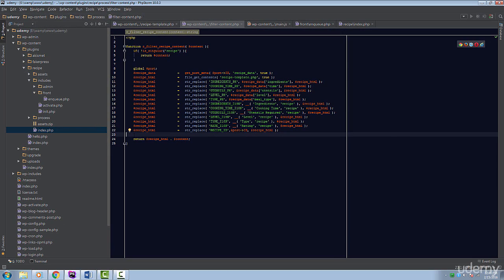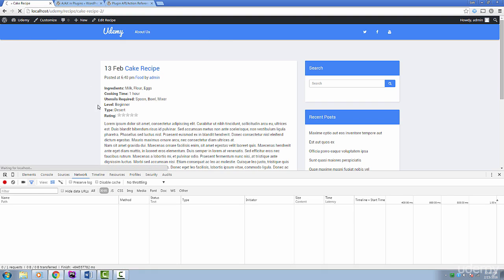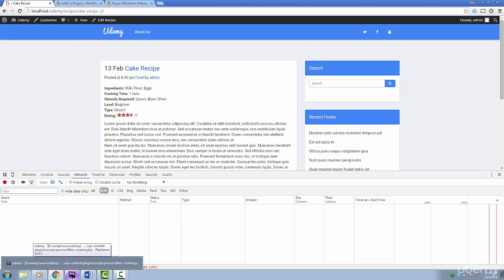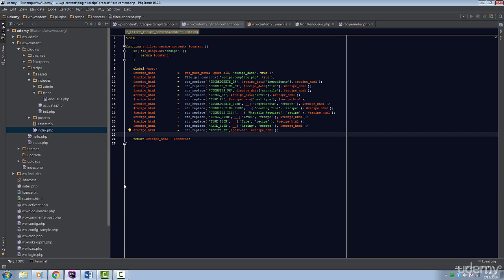Let's test this really quick. You should see 5 stars and be able to rate this recipe. This works almost perfect. As you can see, you're able to change your rating. We don't want this. We want the rating to be set after the user has done so. We'll do this in our JS file.